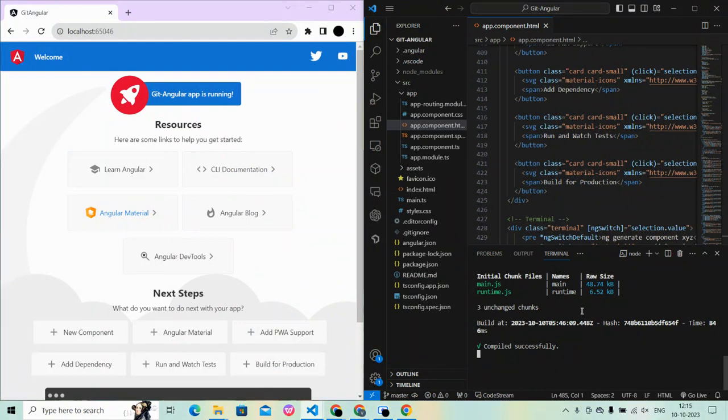Okay, so now I've just created my basic Angular project here. Nothing is there. I've not created any components or given any code here. This is just the basic default project which I have created. If you don't know how to create the Angular project or if you are new to this, in my previous video I showed how to create the Angular project. I'll give the link of that video in the description box below this video so that you can go and check that. Okay, that is very easy.